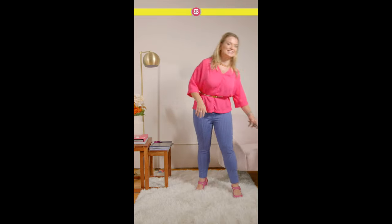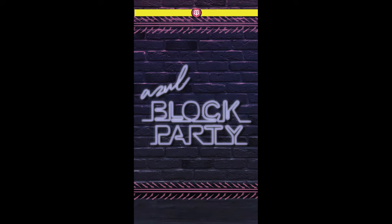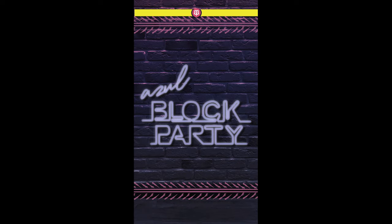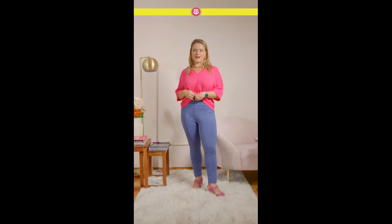All right, this is the T-GIF show on Beta Brand Live. Happy Friday and happy graphics dropping on you. We've got these beautiful Azul Block print pants. I've got the power down on. I love the power down in the lightweight. It's so comfy and so soft. It does have that nice high rise in the front. It's got an 11 inch front rise with a nice wide waistband.